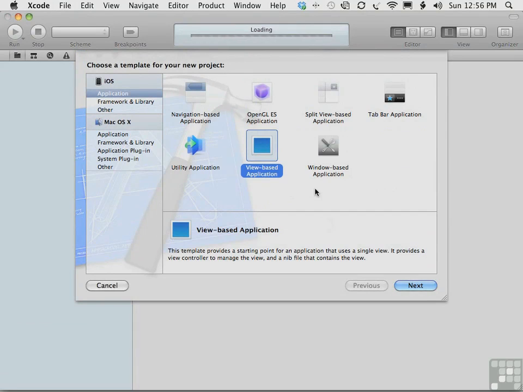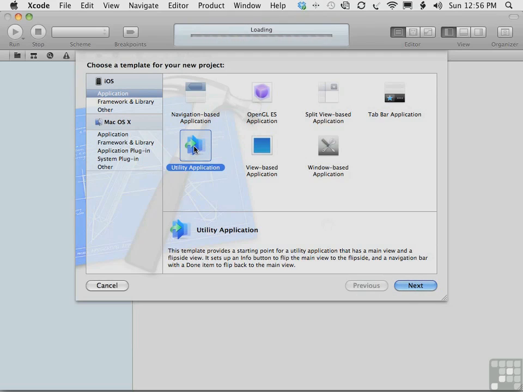The first thing we need to do is to choose a template for our new project, and we need to make sure that we have selected the Application section of iOS so that we look at only those templates that apply to the entire application for iOS. We choose the Utility Application template to create the skeleton for a fully functional iPhone app. We will flesh it out with some more code that transforms it from an app that just sits there and looks pretty to an app that actually does something.